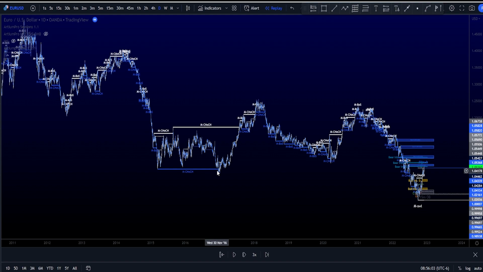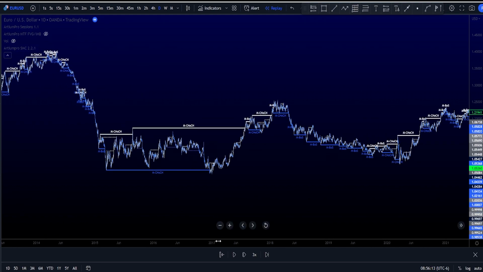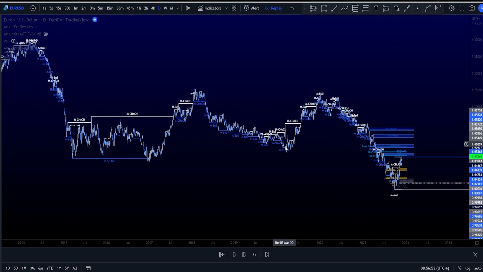Here's a great point of what we went over just a little bit ago where we're moving down. You can see this. Zoom in a little bit here. This is on the daily, of course. You can see this movement here. People are going to be saying 3 or 4 days went by, we're going to be seeing a reversal back up right here. And you can see what it actually did. We went down. We barely broke this sell side liquidity. People were looking possibly for equal low. We moved just slightly below it before reversing back up to the upside in a big move over the next few months.